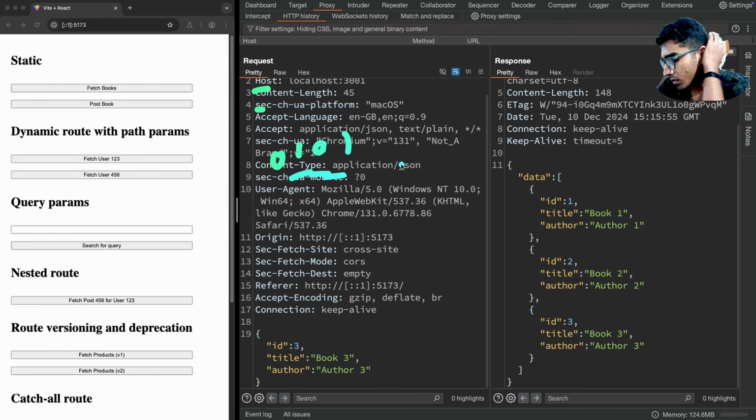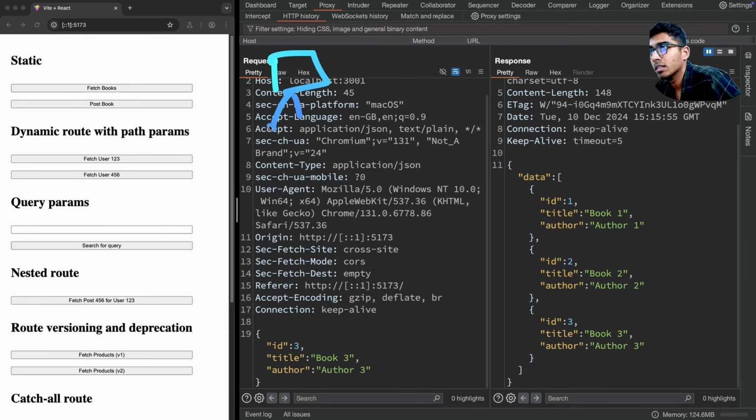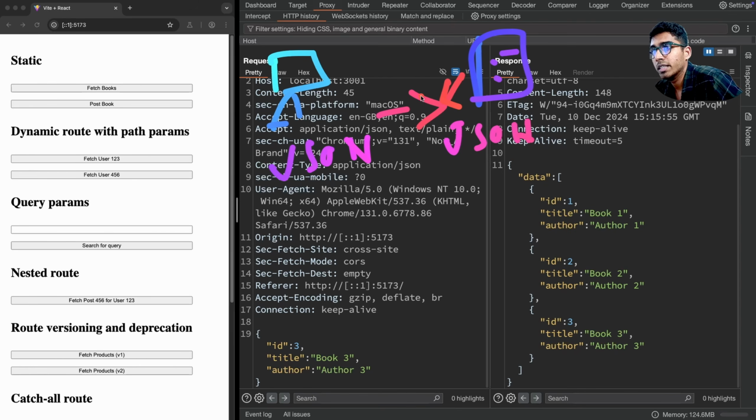So as a backend engineer, the mental model you should have is that you have this client and you have this server. The client has to adhere to a particular standard, let's say this is JSON, and the server has to understand this standard called JSON. We transmit this, the server understands this and returns some data again in JSON format.